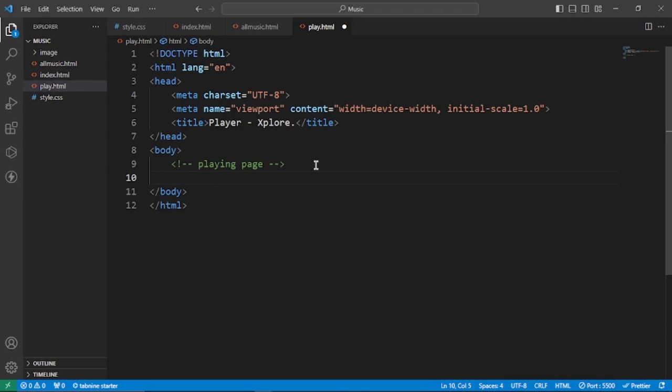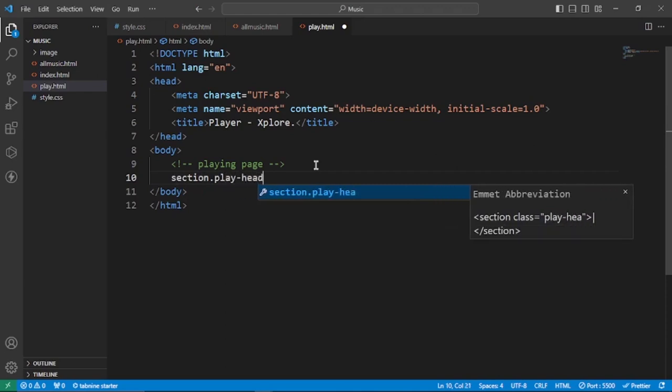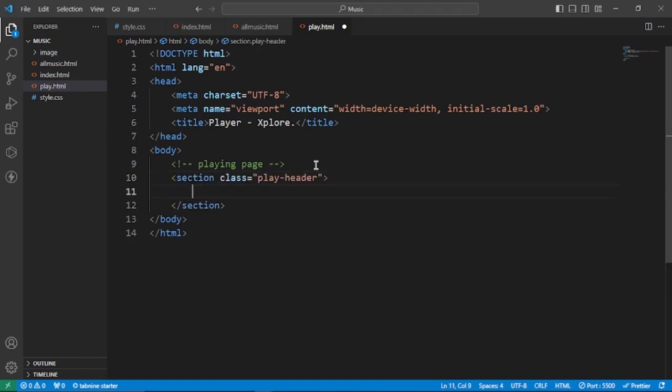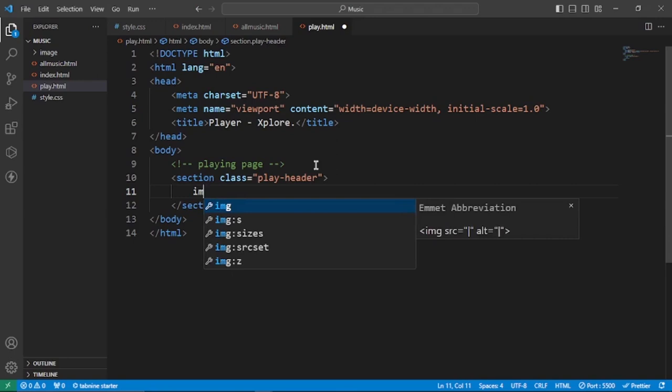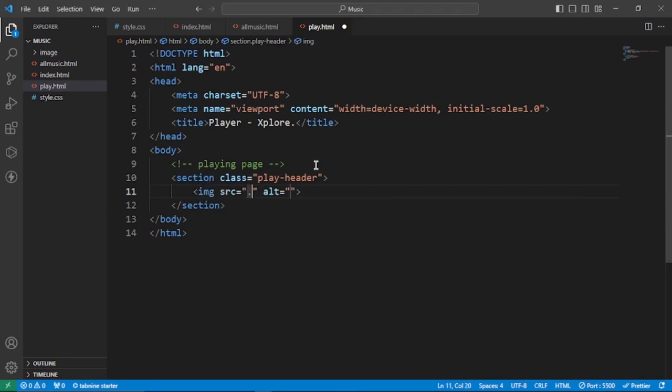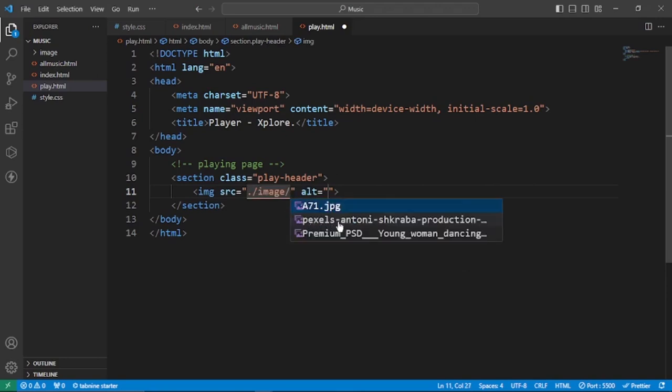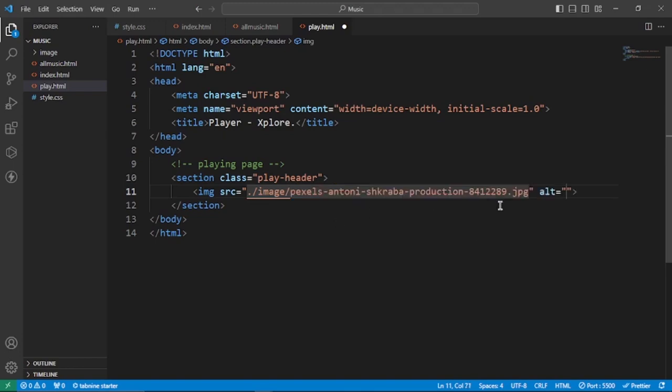I'm going to give it a section and give the section a class of play header. Inside this play header, I want to give it an image, and the image will follow this path. This one is okay. So this is the image I want to put.